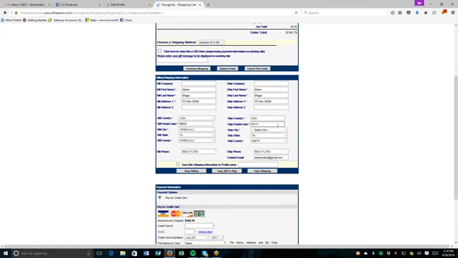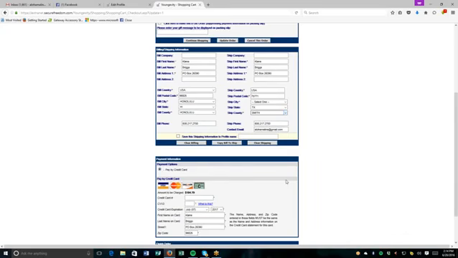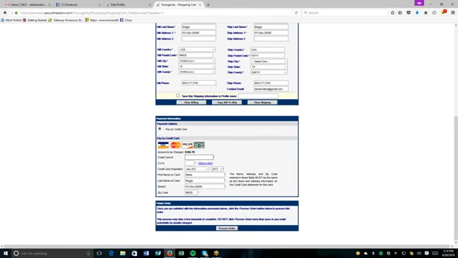And what happens is it updates the screen to Tyler. And so there's no tax in Texas. And you can do that with whatever state you're shipping to see what their tax is going to be like. So here's your total. You would just enter your credit card number, the 3 numbers on the back, the expiration, you guys get it, and process the order.